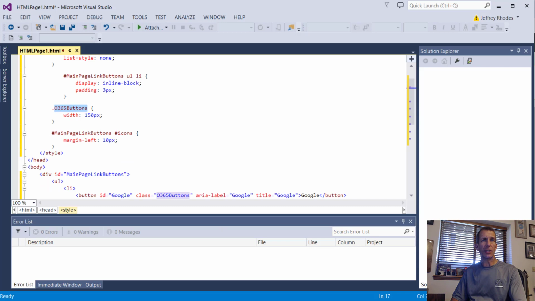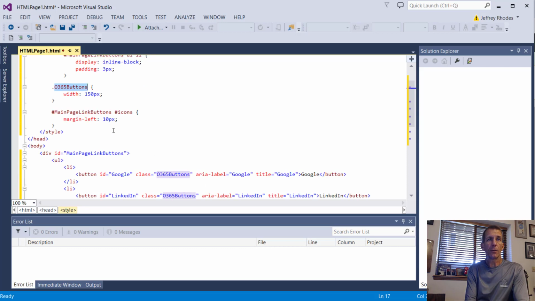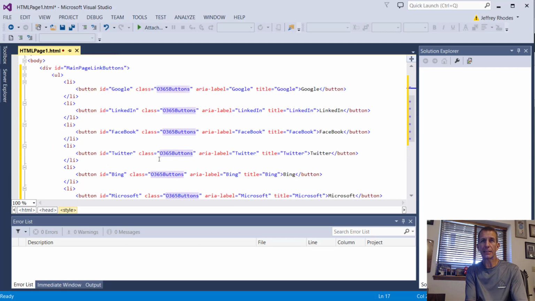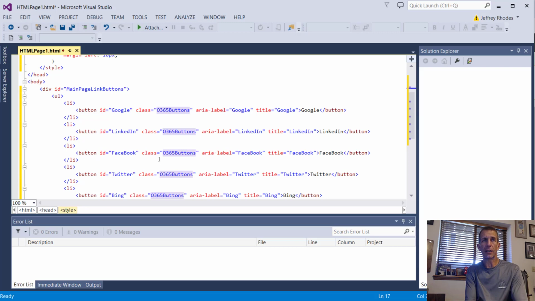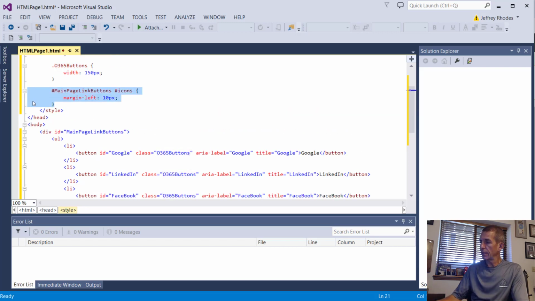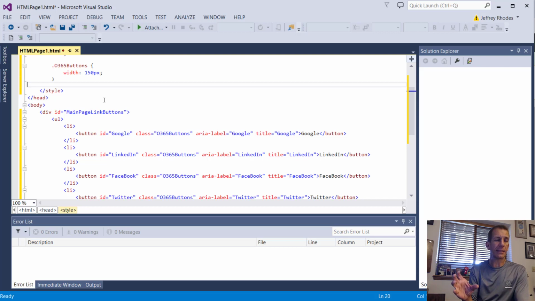And then we're going to get the dot here. Dot means class. So that's where we have the class 0365 buttons. We're going to give them all the same width, otherwise they would vary by how much text they have. But we want to make sure the width's big enough for the longest caption. And then we have a little bit where we look for icons, and I think in the end I use that class in something else, because I don't really need that one, so let me get rid of it. In my example that I did originally, I had some icon buttons like pictures of Facebook and so forth, and I had some styles there.